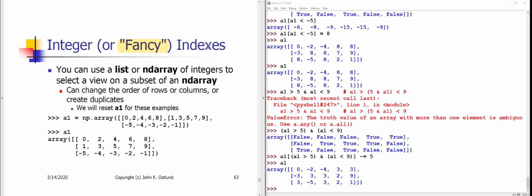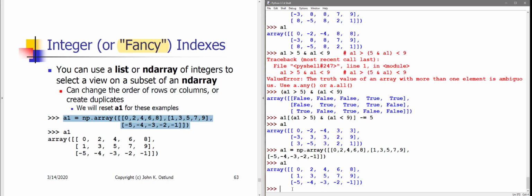Okay, so I'm not sure that fancy actually conveys much about what this is doing, but let's demonstrate the notion of fancy indexing. I'm going to reset A1 so that it doesn't have all these 2s and 3s and stuff in it. Let me copy and paste that thing.